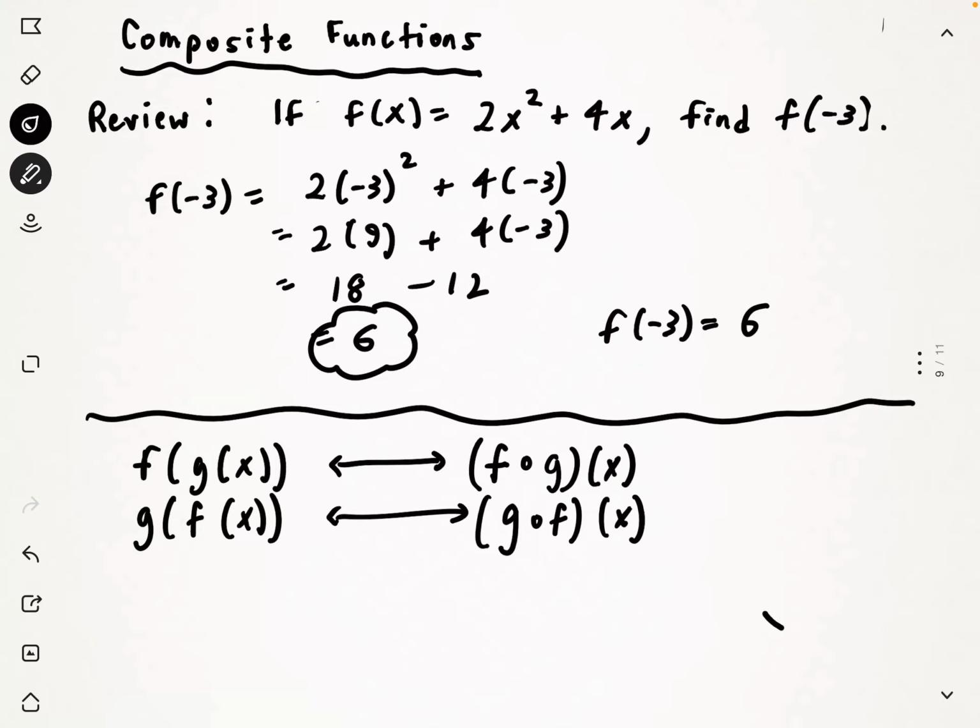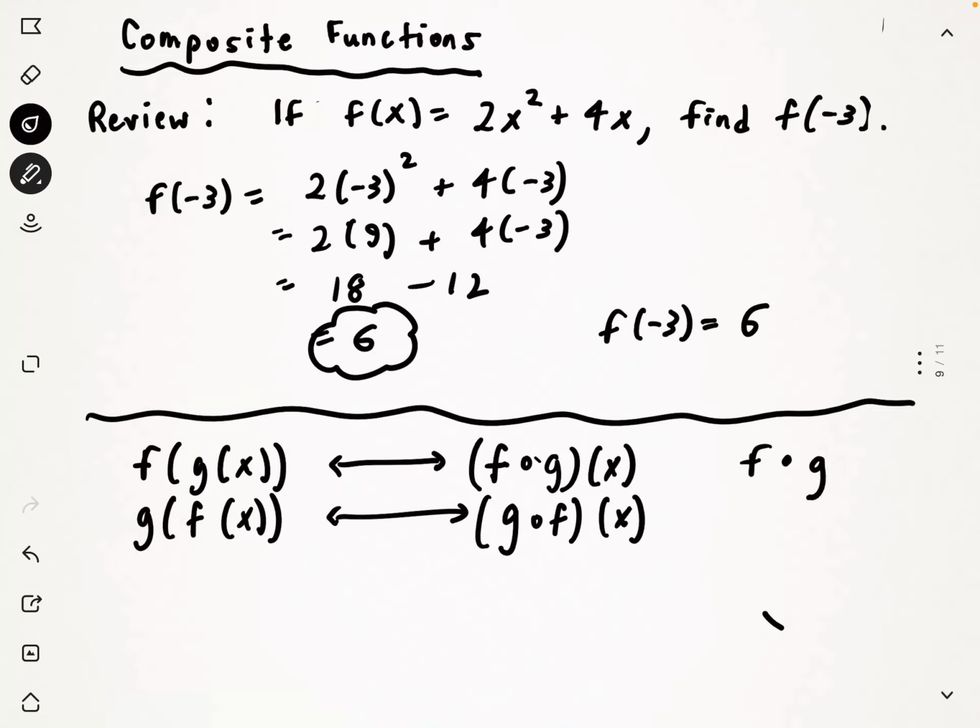And below we have some notation for composite functions, and the expression on the left and the expression on the right are equal to each other. So notice on the left here you have f of g of x. You have g of x on the inside and f of x on the outside. And that could also be written as, it looks like fog, but it's actually just f with a tiny o in the middle. But notice how that's different from a filled in dot.